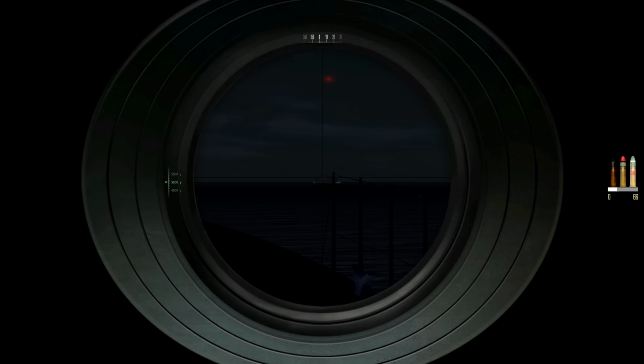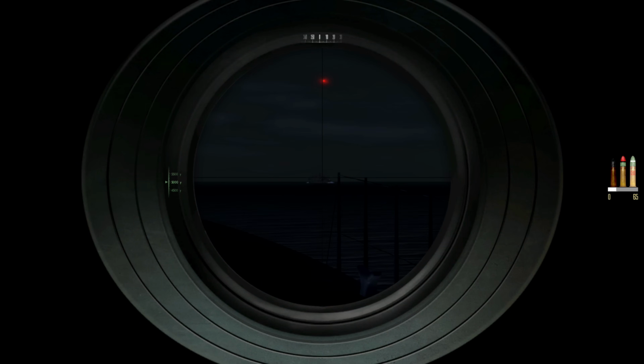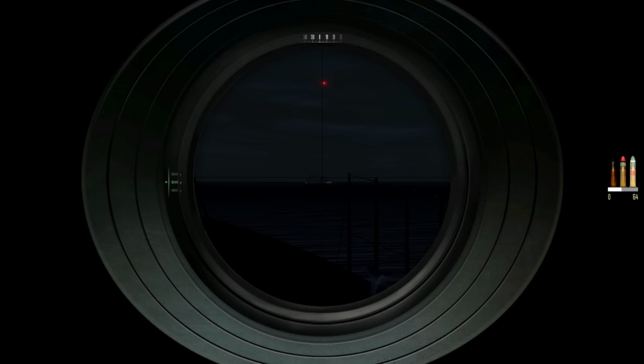Trying to sink a massive ship like this troop ship with the deck gun is going to be a challenge, that's for sure. Actually, there's no fires going. I fear that if we're getting close to Rabaul, then there may be some destroyers on patrol or something, which may well react to that red flare in the sky.